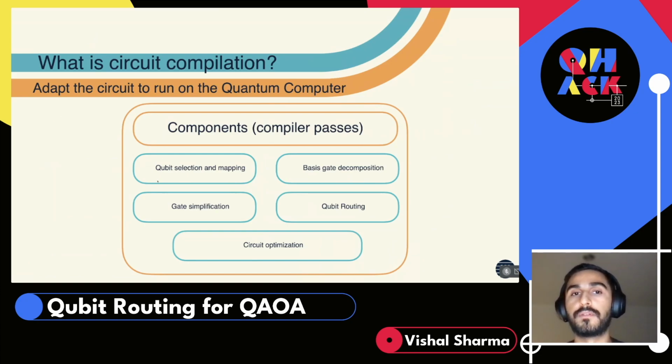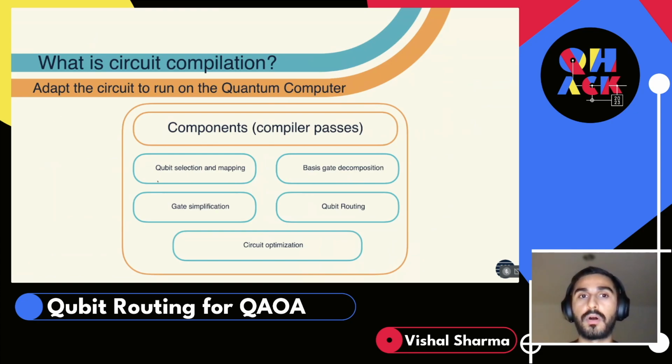You may have heard of compilers for classical programming languages, and they serve the purpose of translating the high level language code that you write to define your programs, and converting it into machine level code that your computers, your laptops, are actually able to parse, right? And so compilation for quantum computers lies in the same domain as well.